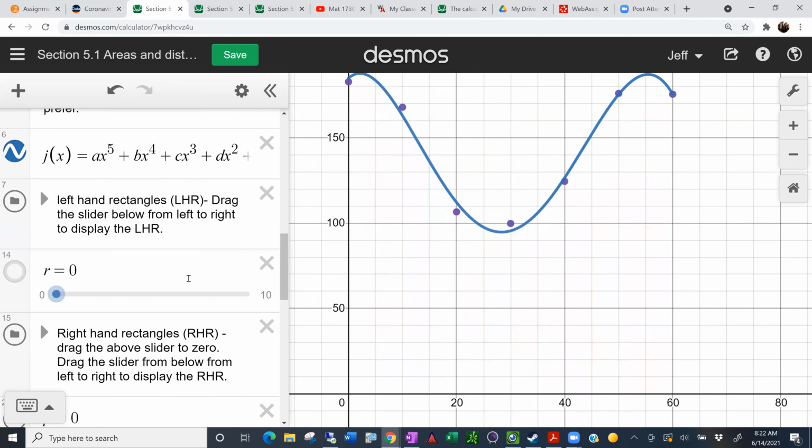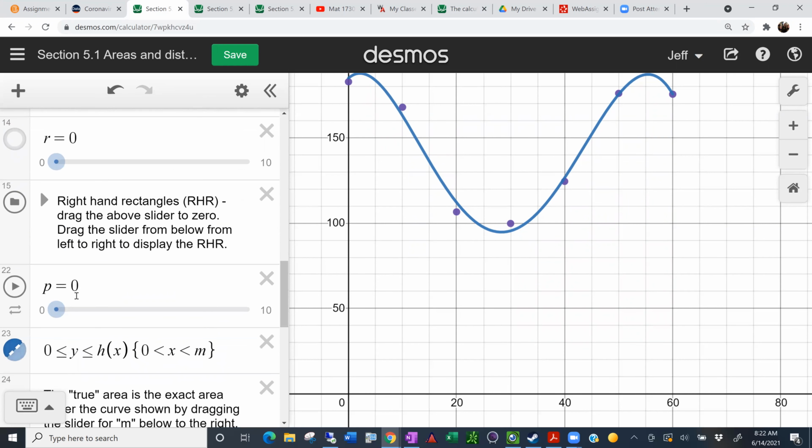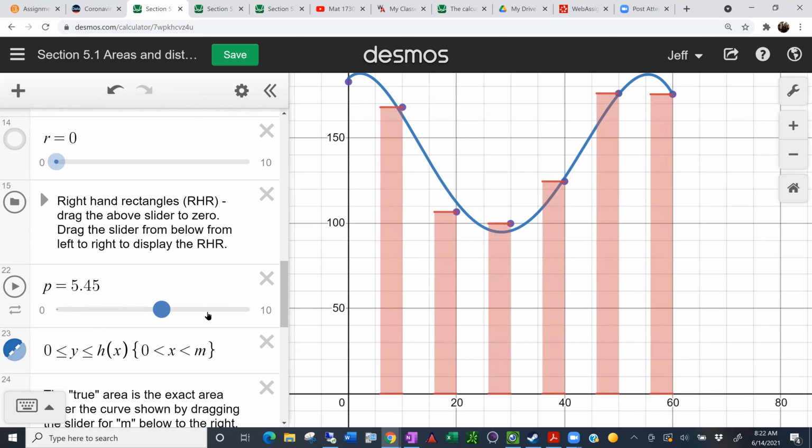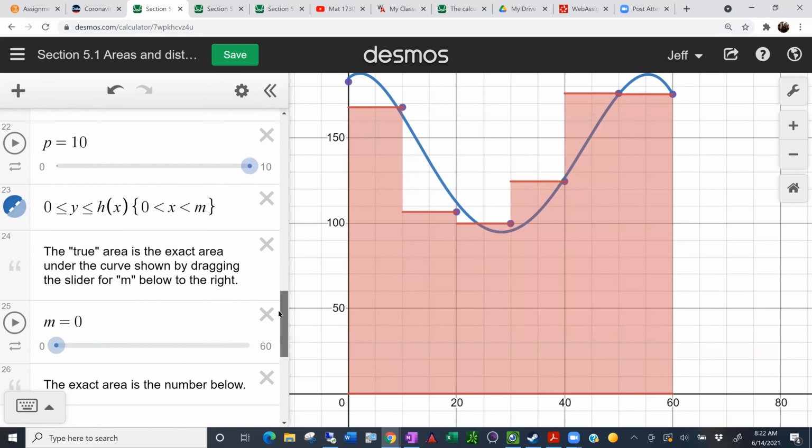Let's back this down. You can also use the right-hand endpoint. That's a different approach. So there. And you're going to get a different estimate. Now notice here using the right-hand endpoint, there's a pretty big gap here. So over here, you've underestimated, and you might want to look at what's happening in terms of underestimate and overestimate when the function's increasing and decreasing. That's going to be part of your problem.